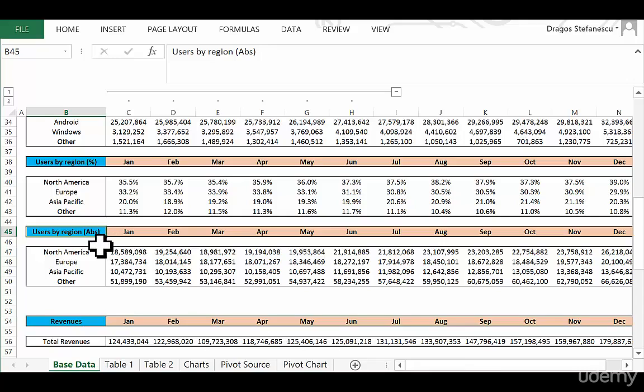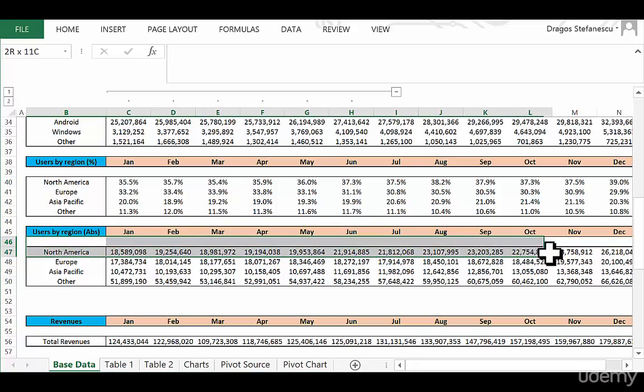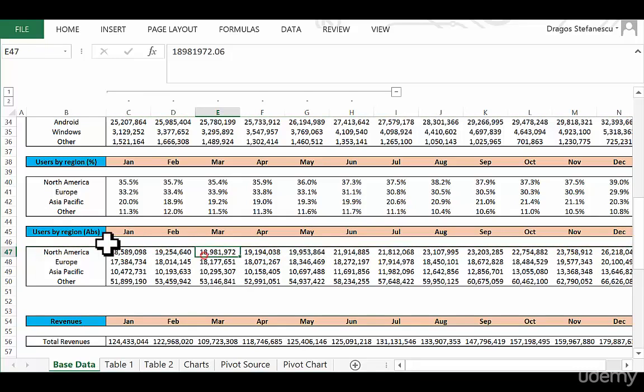So let's say I want to show all the users by region and the evolution of these users from January to December. Firstly, pay attention to the format that I'm using, and I'm going to explain this. It's basically a custom thing, a particularity of ThinkCell, that you should always leave this row between the table headings and the actual data empty.